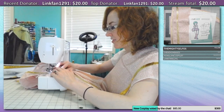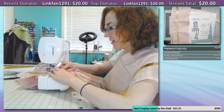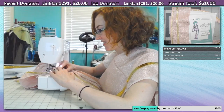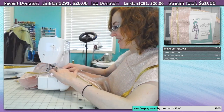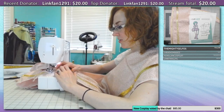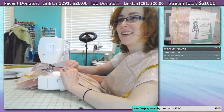The bias tape is starting to get finicky. I told you that the basting spray is just a temporary hold. Yeah, it's starting to not be so held. But luckily that happens gradually and not all at once, and I'm on the home stretch of stitching, so we'll make it there.